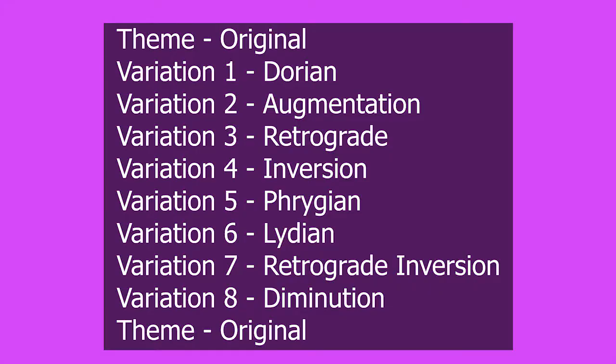And then often at the end of your theme and variations, you often have the theme. So you have theme, variation 1, 2, 3, 4, 5, 6, 7, 8, however many variations you have, and then theme again at the end as it is played in the original at the beginning. And it kind of gives it this rounded feel, this more cohesive feel where you get really far away from the theme and then come back to the original theme. And then that kind of helps you be able to see how all of these different things are related.